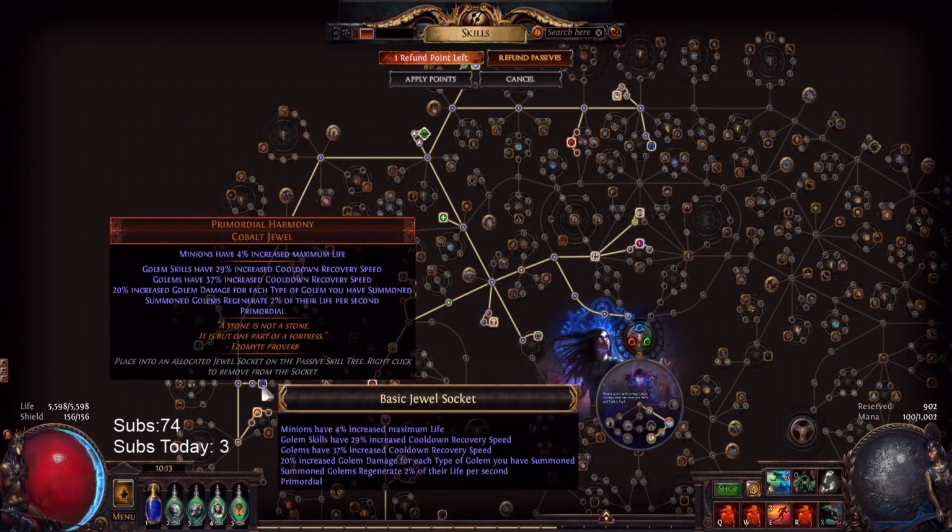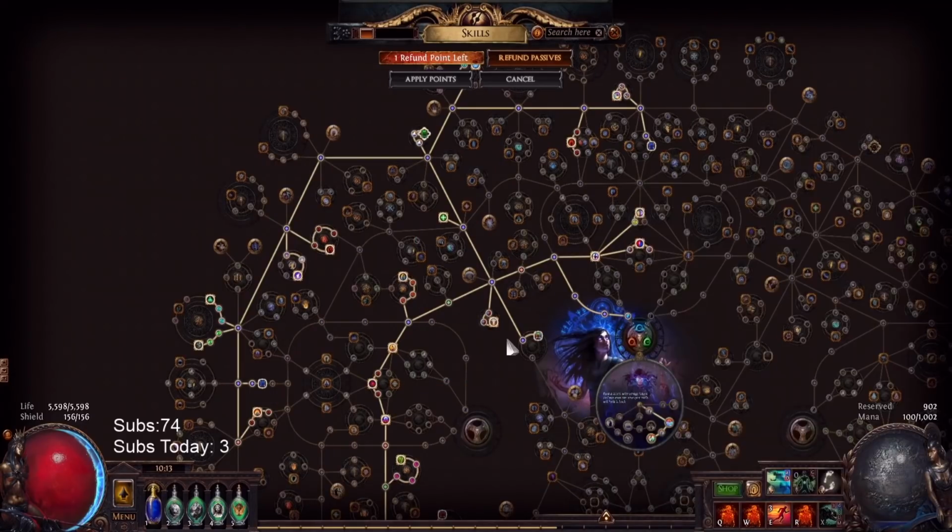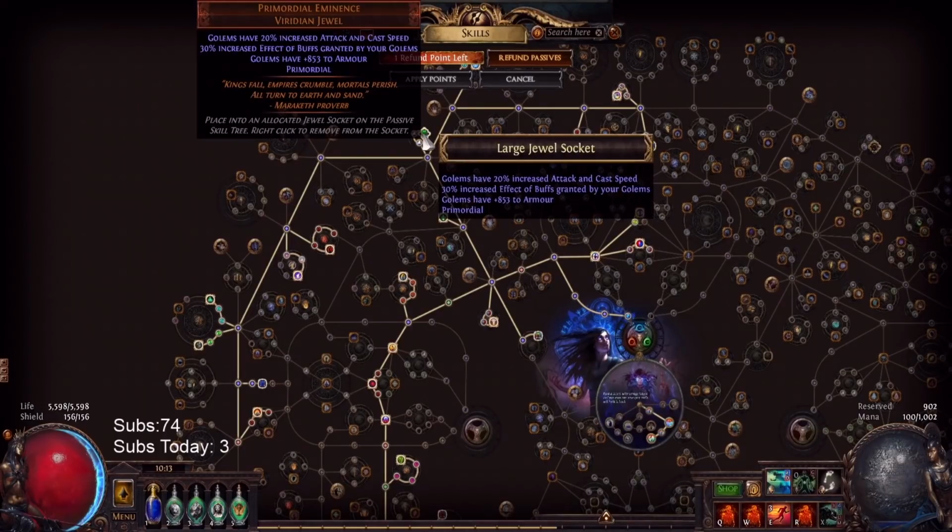You want that to be 20. And then the increased cooldown recovery speed of the golems, not the golem skill. Because the golem is your golem. The golem skill is the thing that you're using to spawn the golem. Now it makes sense, right? Okay. Then Eminence, 20% attack speed.